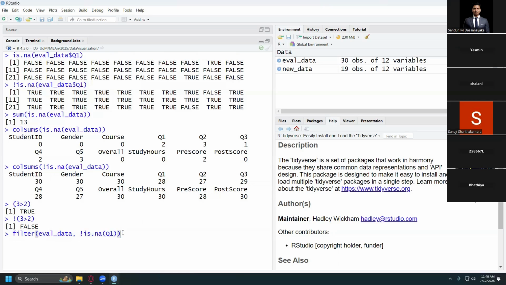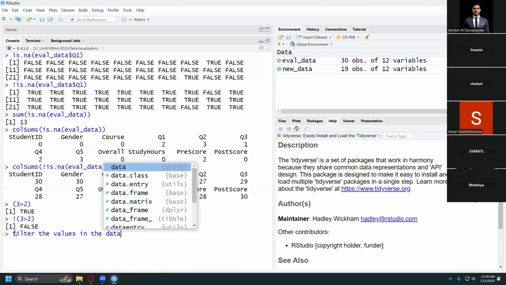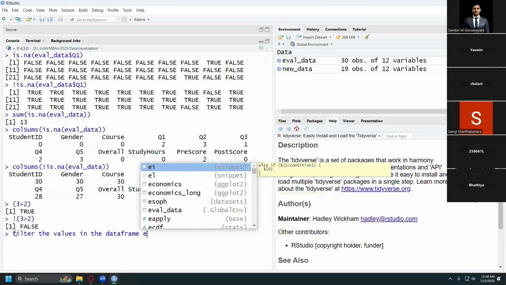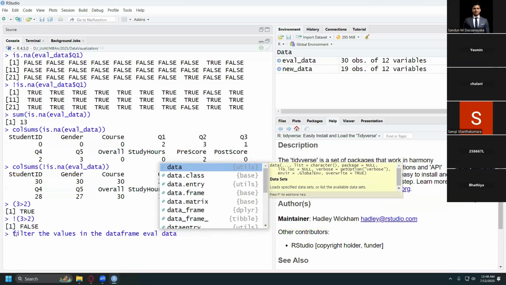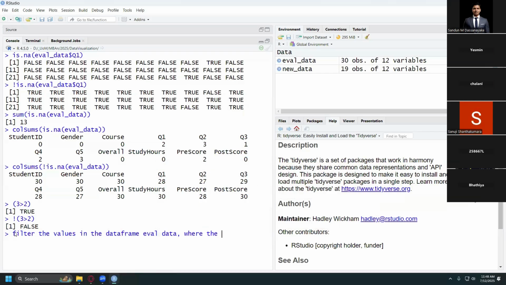So what I'm asking it to do is filter the values in the data frame eval data where the Q1 values are not null.